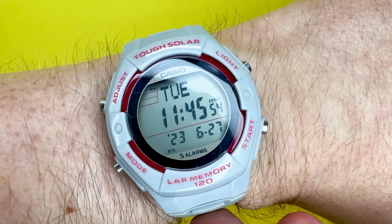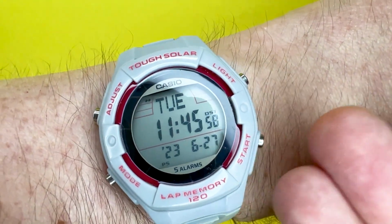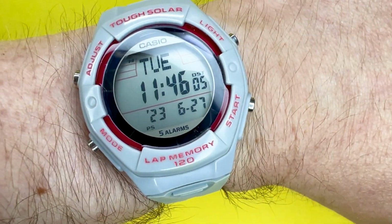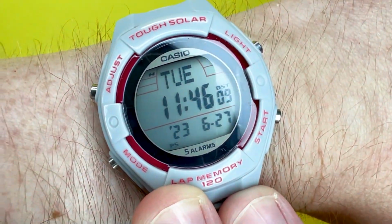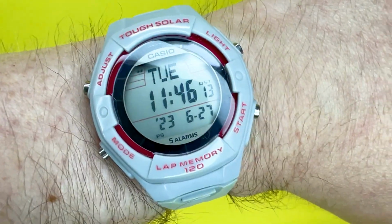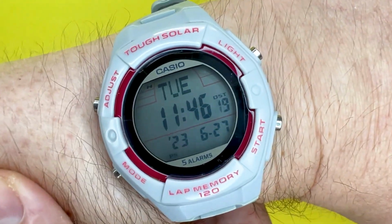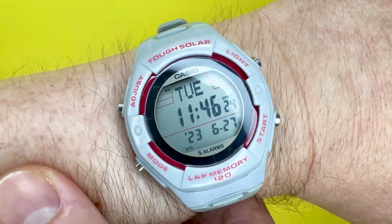It's also solar powered, so until the battery fails in its ability to recharge and hold a charge, which will hopefully be for some time yet, then this watch for some ladies who like to exercise should be a no-brainer. It's comfortable to wear on the wrist, and its pastel colouring in this example should appeal to a lot of females who are looking for a watch like this. Overall, it's a great watch to add to your collection, and while I have been mentioning that it is mainly female focused, there is nothing to say that it might not appeal to some males out there, and if it does, then it is a great watch for you also.